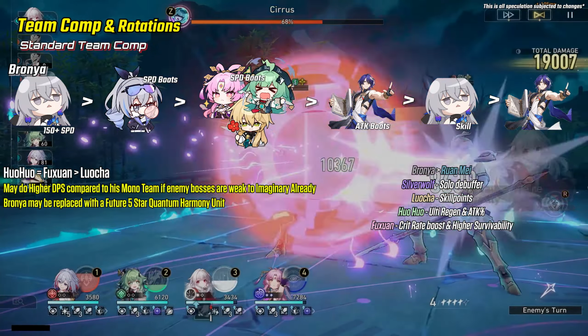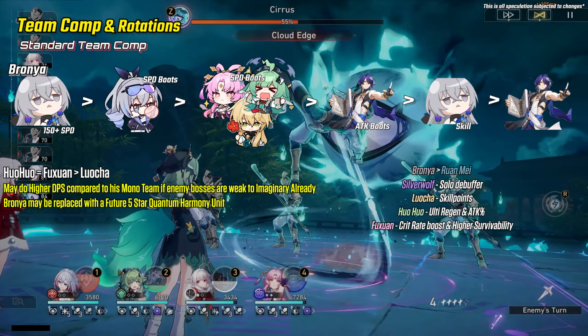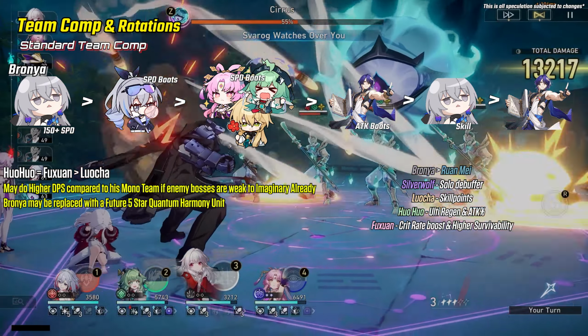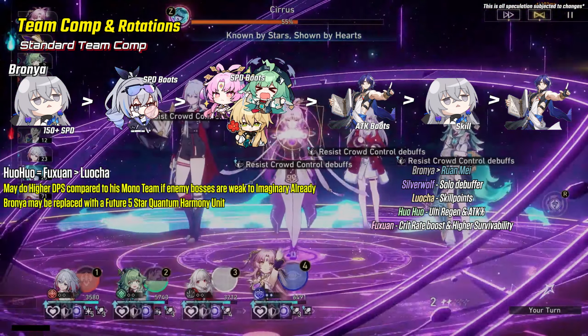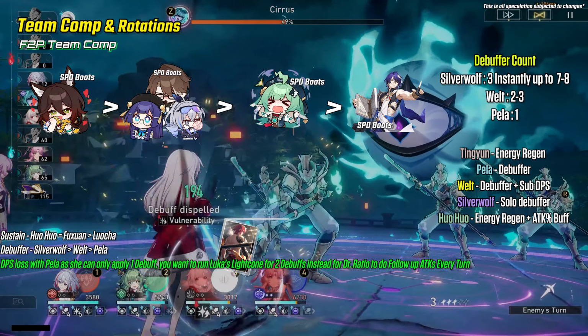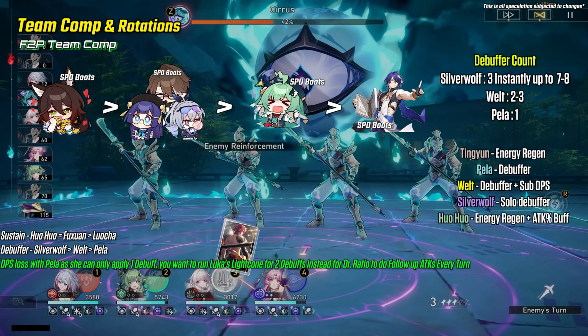His best standard DPS team comp will be Bronya with Silverwolf and a 5-star sustain. I speculate that with a future 5-star Quantum Harmony unit, she will replace Bronya. With this team comp in the future with the 5-star Quantum Harmony unit, it will be his next best mono team comp. For his F2P team comp, you want Tingyun with Pella or Silverwolf. Tingyun is great for the energy regen to help Doctor Ratio get his ulti up more frequently.